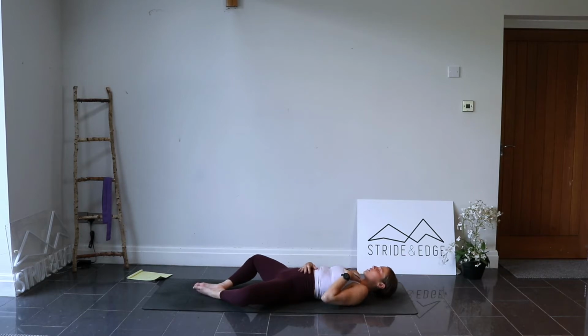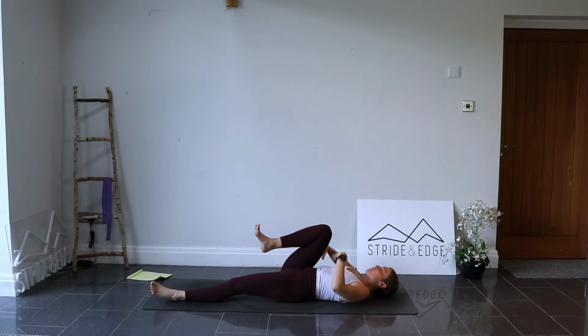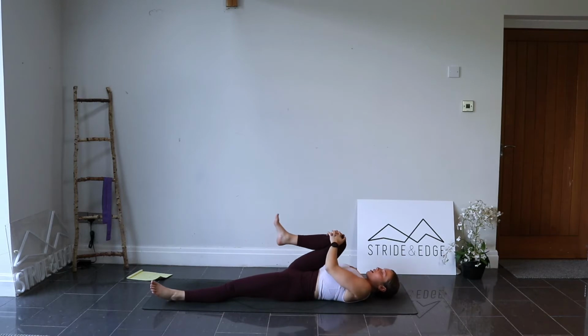I can give you little reminders as we flow through, but if you want to let it go, that's also totally fine. But from here, you're going to let your left leg go out long, bring your right knee into the chest, and just gently opening the eyes now, start to interlace the hands around that knee, start to hug the knee in, gently rocking that knee side to side. Again, you can focus in on that breath, inhaling through the nose, ocean breath, exhale, out.